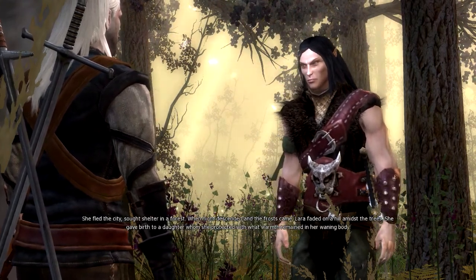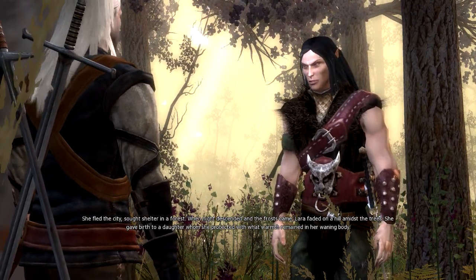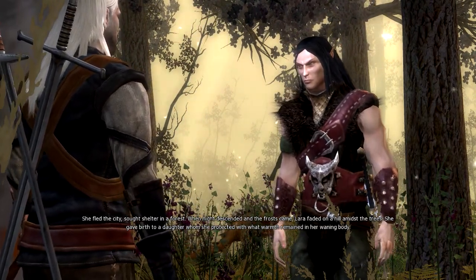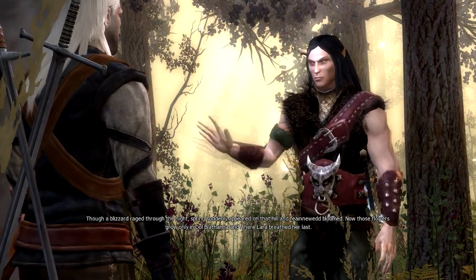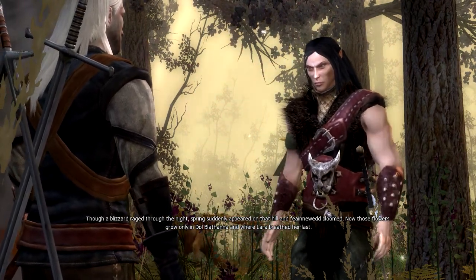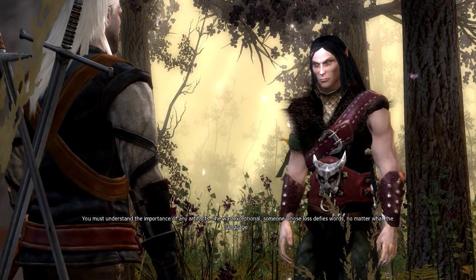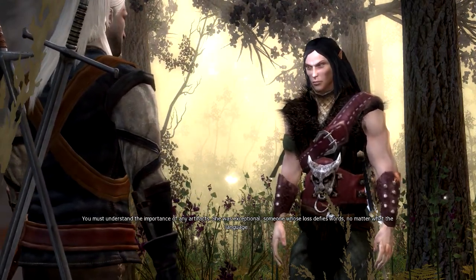She fled the city, sought shelter in a forest. When night descended and the frosts came, Lara faded on a hill amidst the trees. She gave birth to a daughter whom she protected with what warmth remained in her waning body. Though a blizzard raged through the night, spring suddenly appeared on that hill, and Fenywed bloomed. Now those flowers grow only in Dol Blathanna, and where Lara breathed her last. You must understand the importance of any artifacts. She was exceptional, someone whose loss defies words no matter what the language.